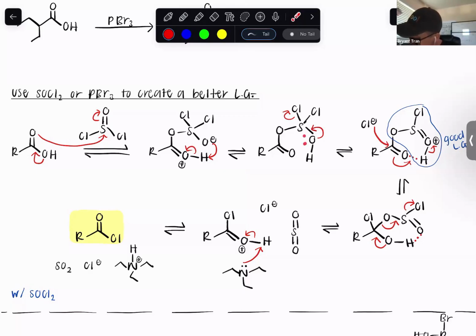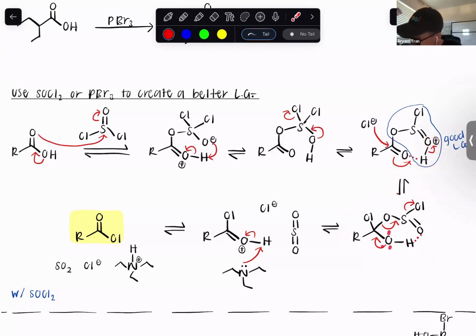Then one of the pairs of electrons on this oxygen right here is just going to go make a double bond between this oxygen and sulfur, and kick out one of the chlorine leaving groups, which is that right there. And then this right here is going to act as a good leaving group, where this chlorine leaving group that just left is going to come back to attack this carbonyl carbon, push the double bond onto the oxygen, creating that negative charge, but the negative charge is going to grab this proton here and then break this bond and neutralize this oxygen right there to get this intermediate.